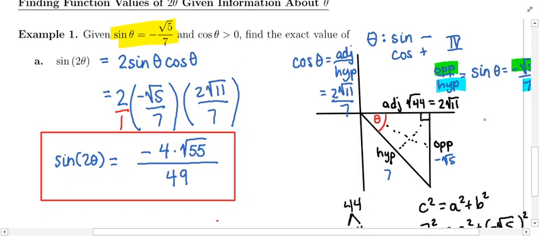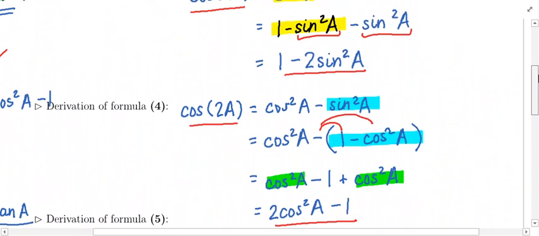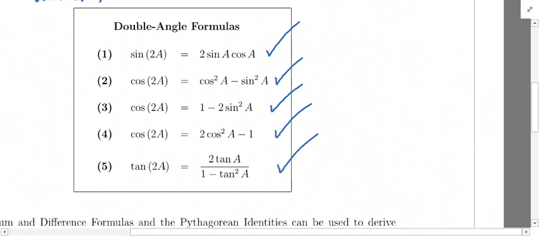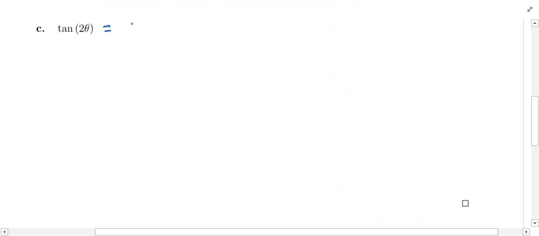We're going to do this like we've done parts A and B. We're going to start off by writing down a double angle formula. There's only one for tangent, so go and grab it. It is on page 1, formula 5. This is going to be 2 times the tangent of A over 1 minus the tangent squared of A. If we translate this, we're going to replace A with theta. So the tangent of 2 times theta is going to be 2 times the tangent of theta over 1 minus the tangent squared of theta.